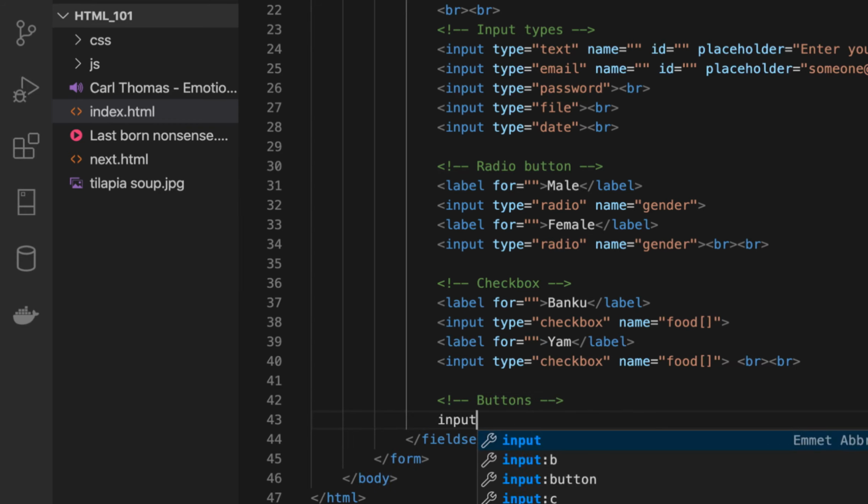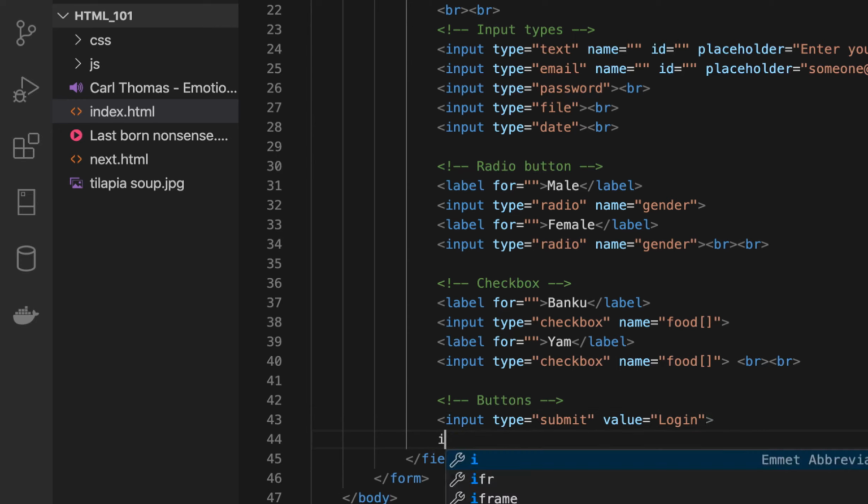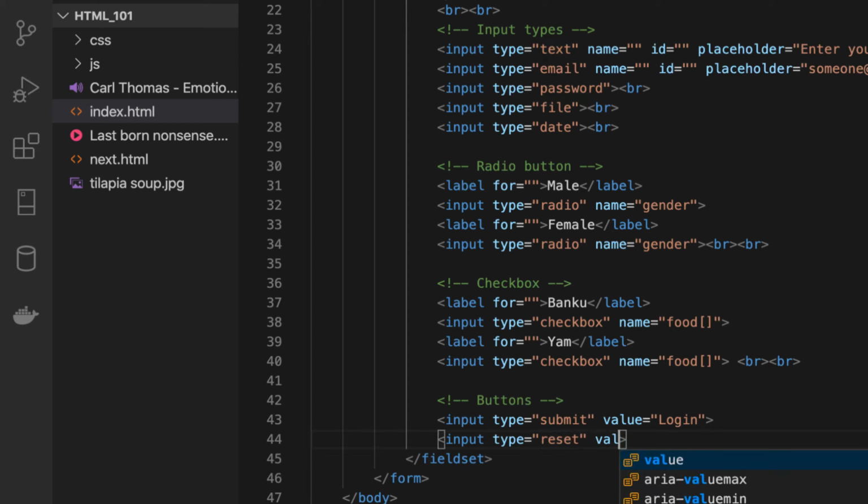So we have input, and the type is submit, which I explained earlier. So value could be maybe login. This is what will be displayed on the button. Then we can have another input, and let's say this is reset. So the value will be clear.